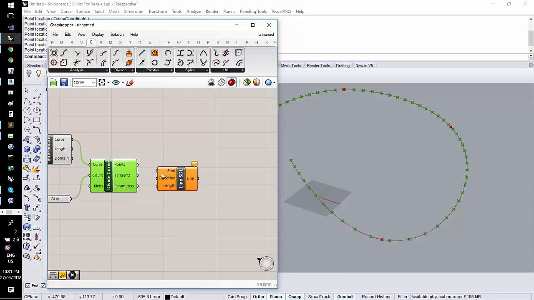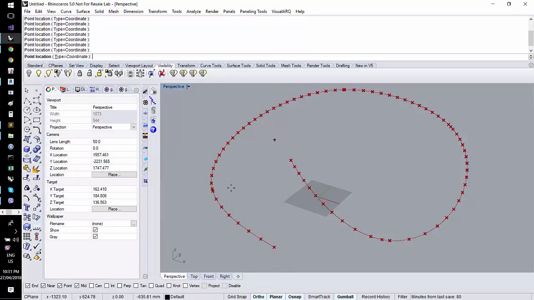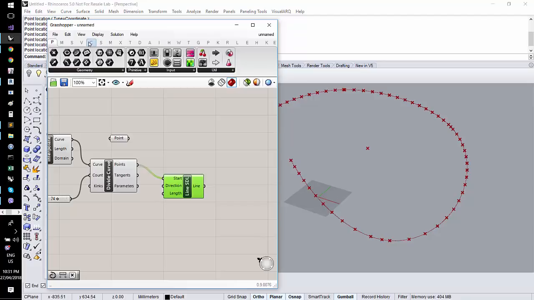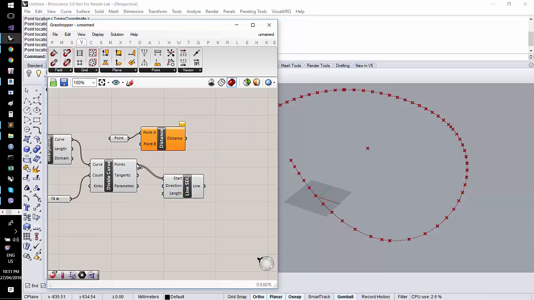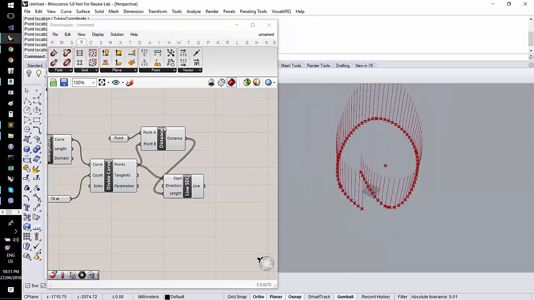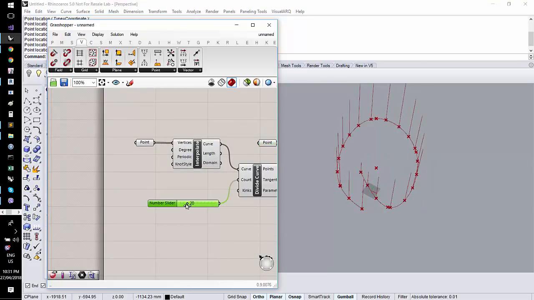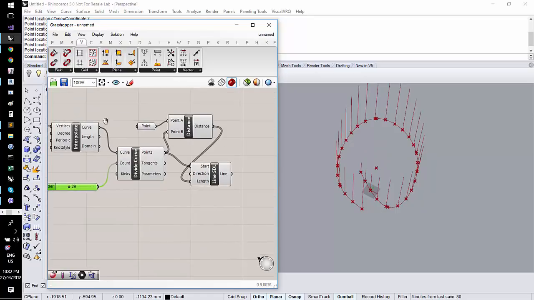I could then say, strike a line off each of those division points. At the moment, it's only a 1 mil length. And if I were to add an attractor point, then I can start to do calculated values. So I could say, tell me the distance between that attractor point and each of these division points, and wire that in to be the length. And then what you'll see is we get something that responds to how close or how far away the element is from that particular point. I've probably got a few too many elements here, and we'll check my scale in a second, but I'll just slide this back a little bit. So that's native Grasshopper.